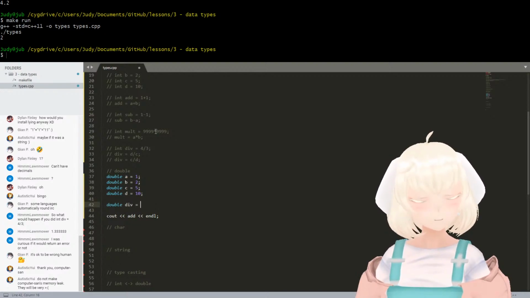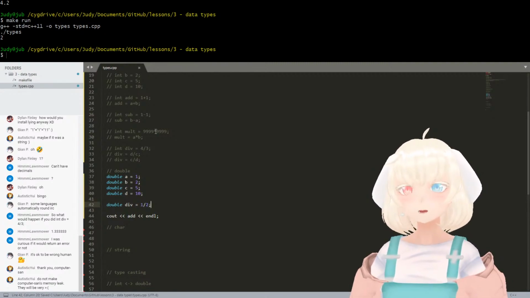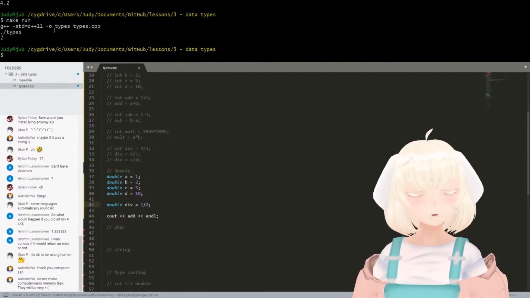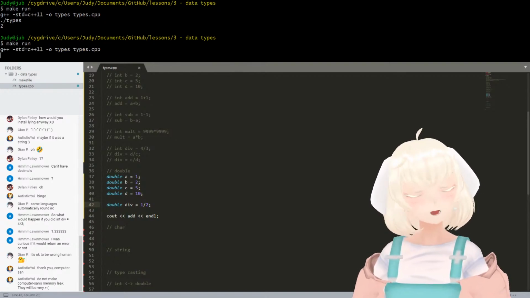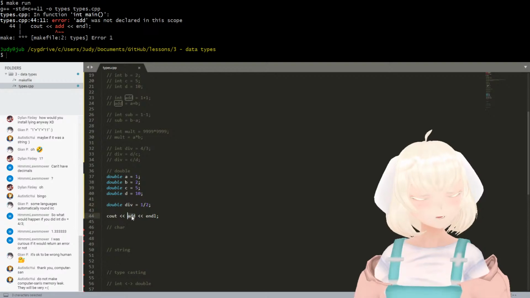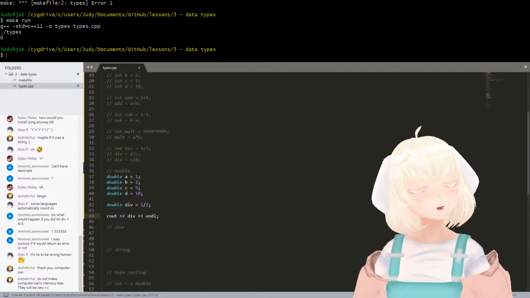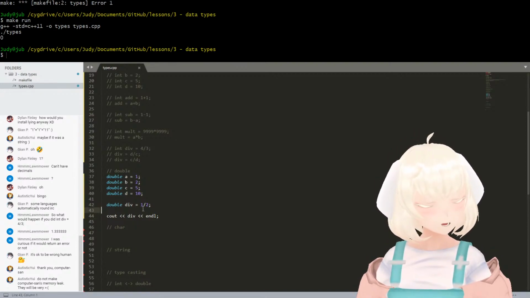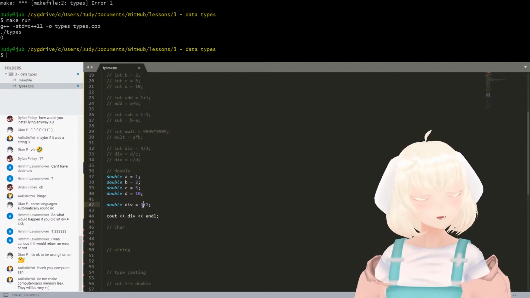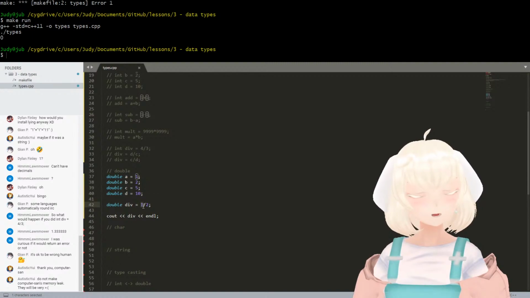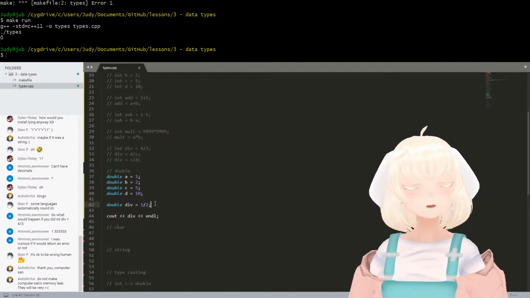division here. So now we can try 1 divided by 2, which is what we were trying before, right? Now what will this give us? If we run this, we called it add, but we got rid of add. So the names are important. It gives us 0. The reason for that is because the computer is treating these two as integers. It's seeing that 1 doesn't have a decimal place and 2 doesn't have a decimal place here, so it's just an integer divided by an integer again.